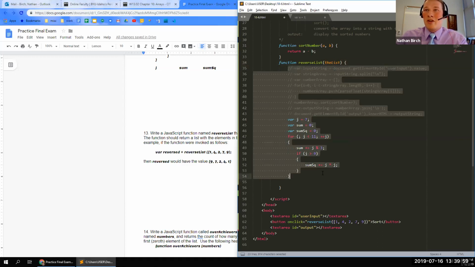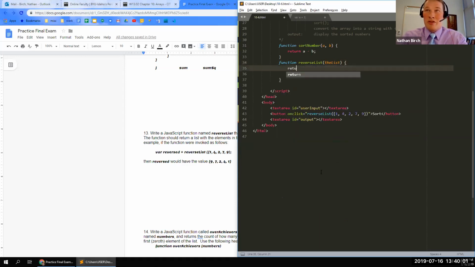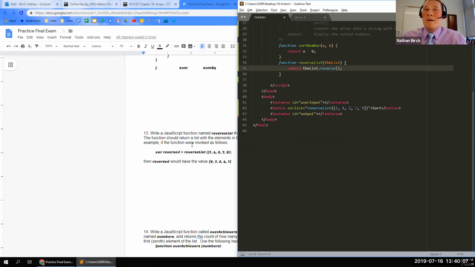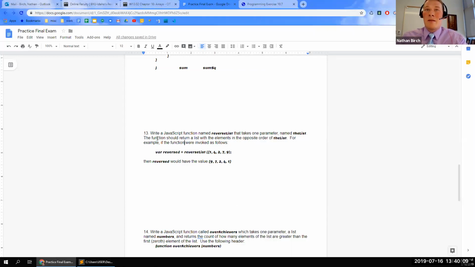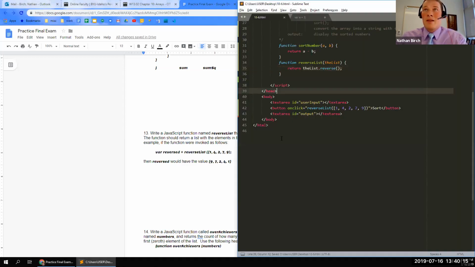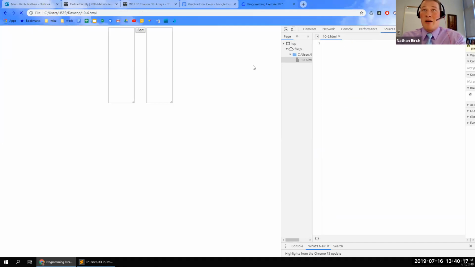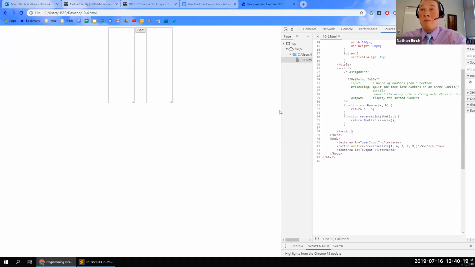And then I could remove all that and just say return the list dot reverse. Okay, because it says function should return a list with the elements in the opposite order of the list. Okay, so if I ran this, the way that it's written, it'll be kind of hard to see what the output will be.